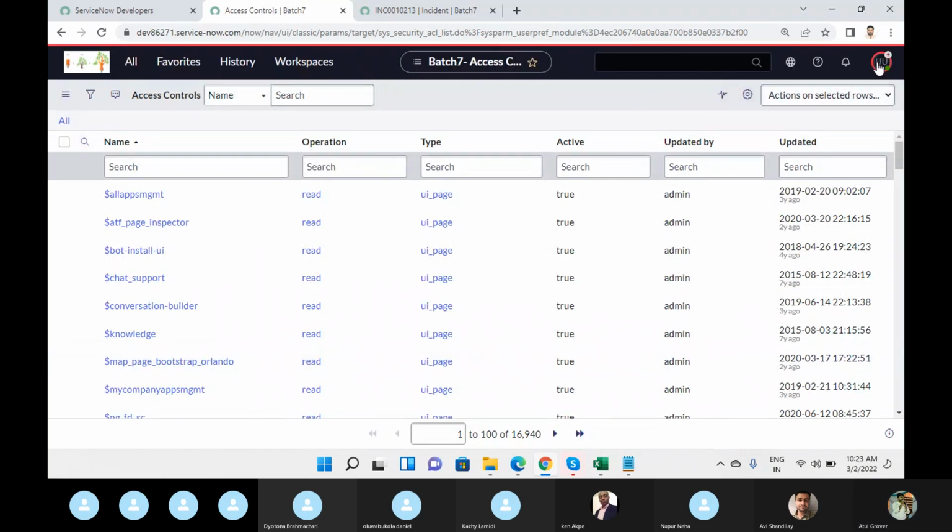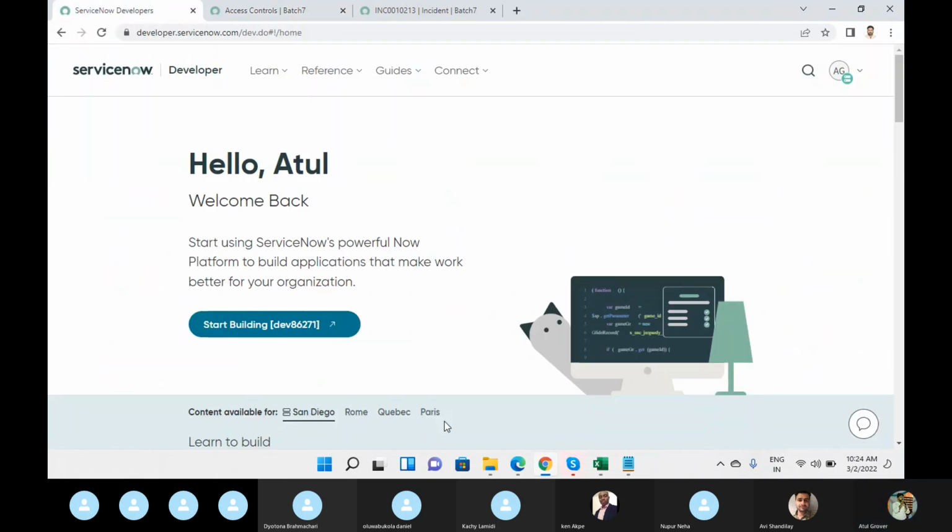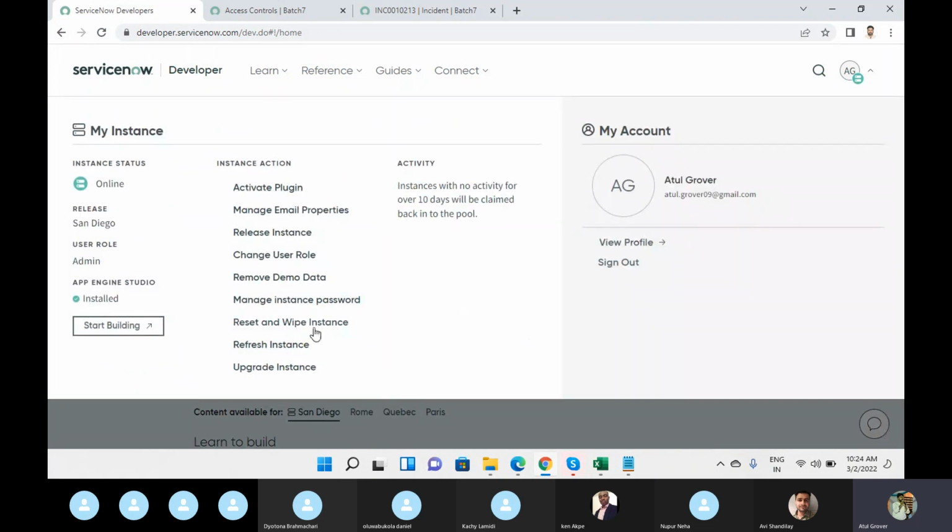And now you can see a red color box is there, right? It's showing that I am in an elevated role as of now. Still, I'm not getting a new button here. See, I don't have a new button here, right? Let me do one thing. Let me log in with my admin account only.